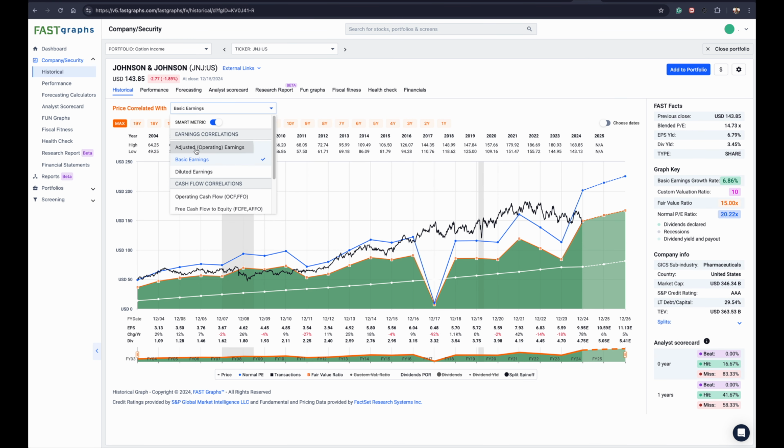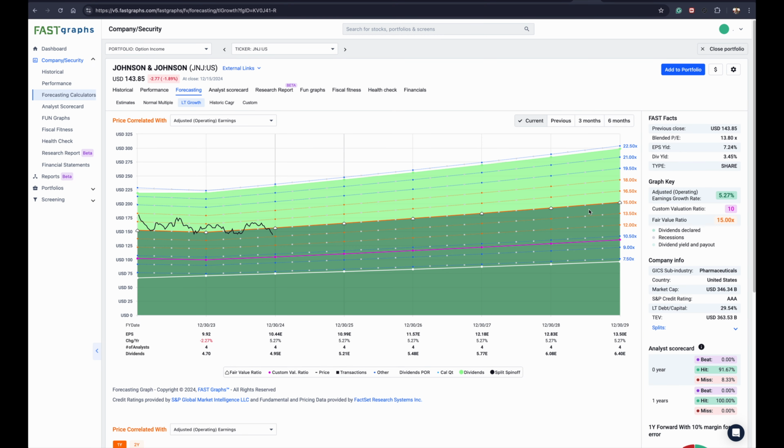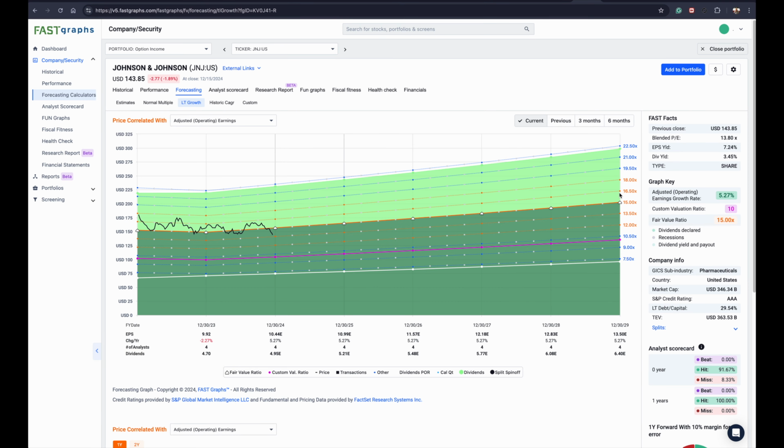Forecasting, long-term growth: analysts are expecting about 5%. So if it continues to trade around this 15 multiple, we could have a 9.9% annual rate of return for such a high quality company. Now if we revert back to its normal multiple, if we shorten this to the past 15 years, you can see it trades normally around the 17 multiple. Going back to forecasting, if it trades around 16.5, you can have almost a 12% annual return. If it goes to the 18 multiple, around a 14% annual rate of return.